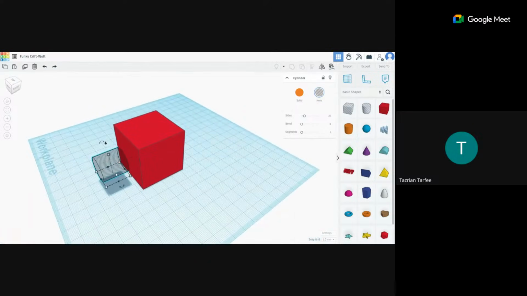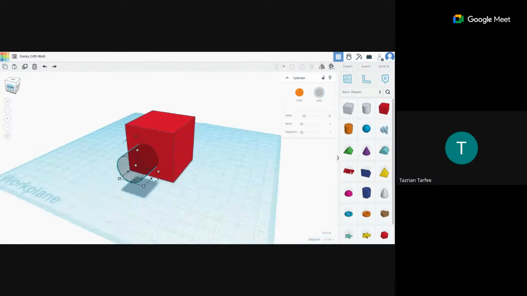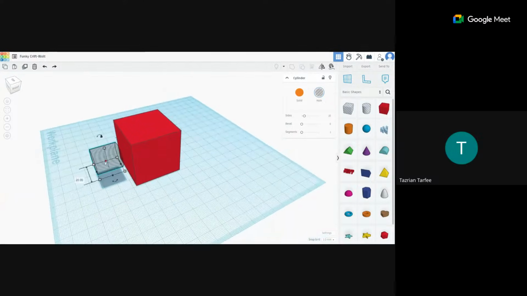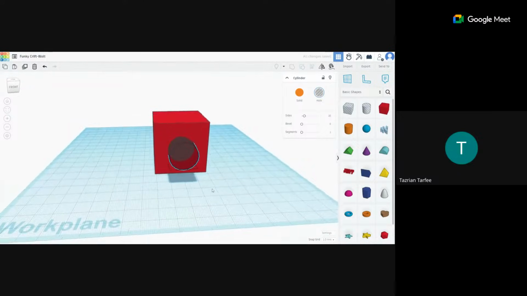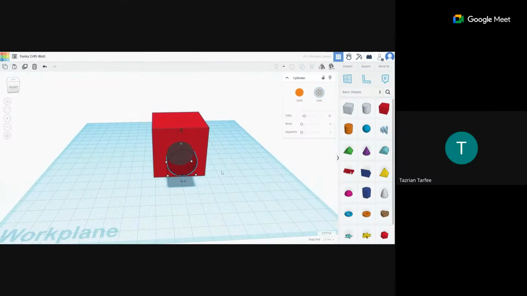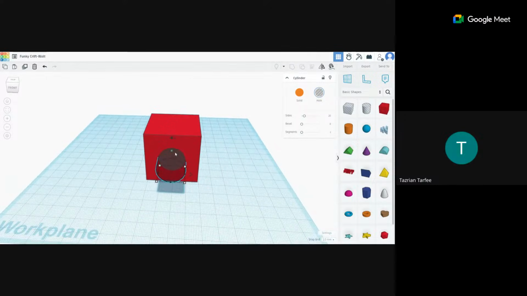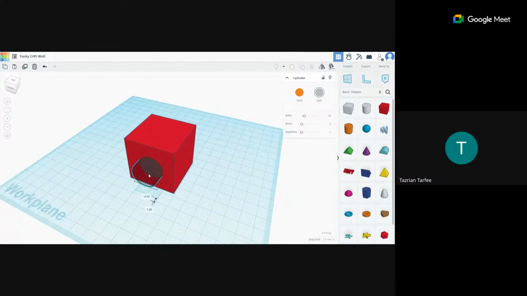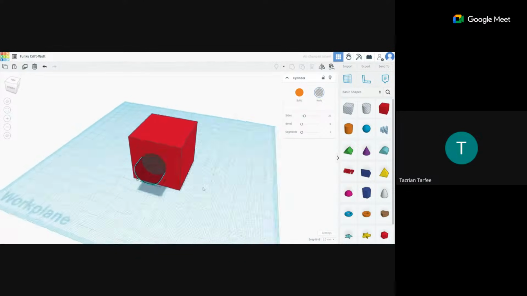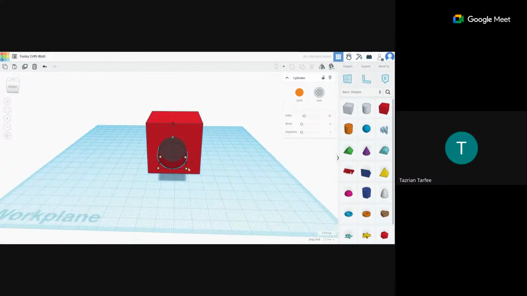Once we have our cylinder that looks like this, we can rotate our cube so we can see the side of the birdhouse to make sure that the cylinder can actually go in the birdhouse. The cylinder doesn't need to go all the way flush into the birdhouse. It can also just be hanging out a little bit. We're going to make sure that most of it is inside the birdhouse so we can have some space.